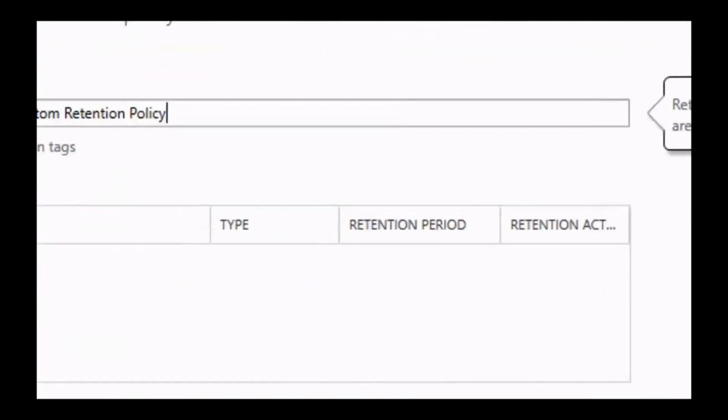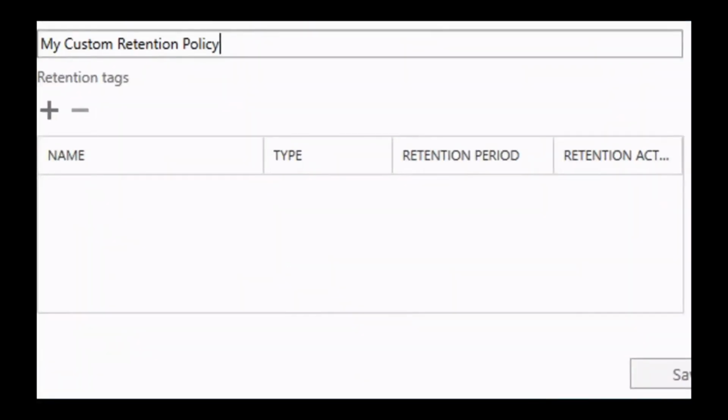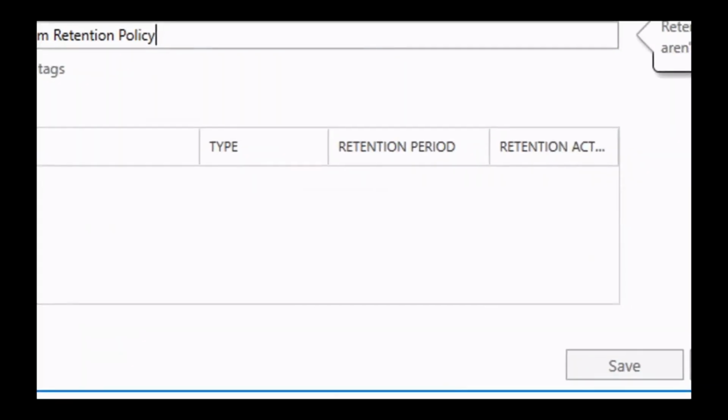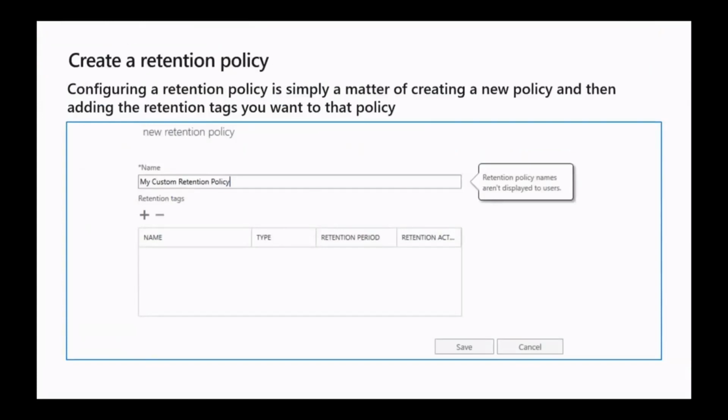Once you have a name, you need to define the type. You need to also specify the retention period and the retention action. Remember the retention period could be any period that you define in hours, in minutes, in days, in months, in years, and so on and so forth. And then the action to maybe allow deletion, to move it to archive, and some other actions as well. Or maybe delete it permanently, and so on and so forth.